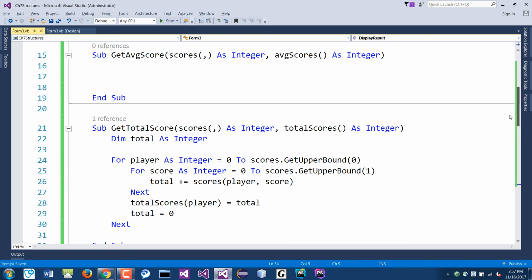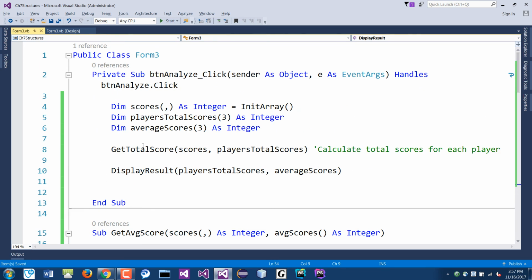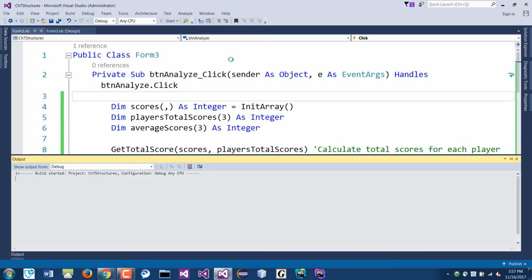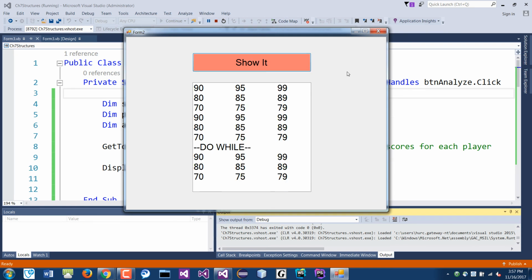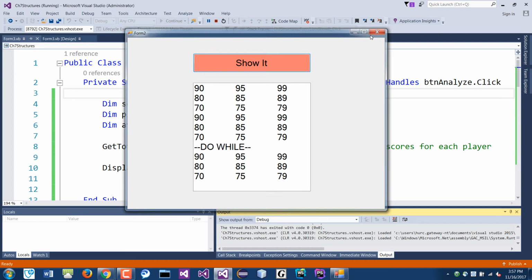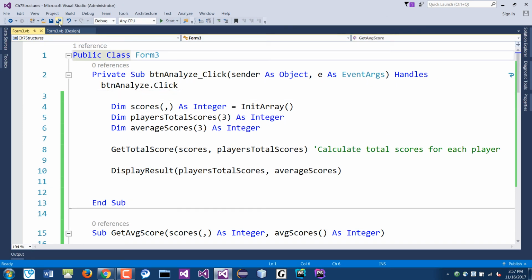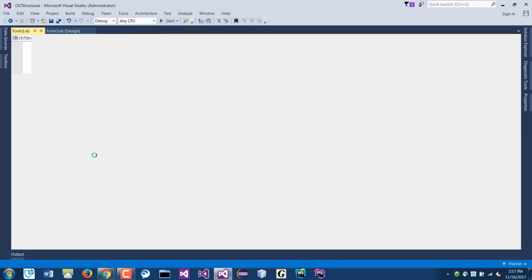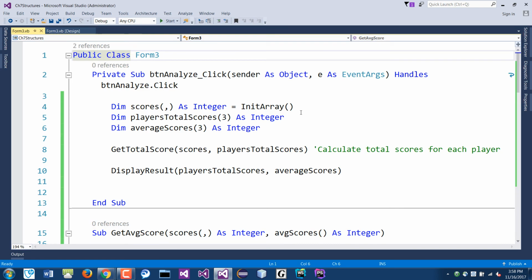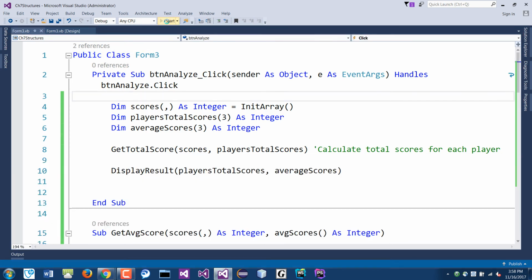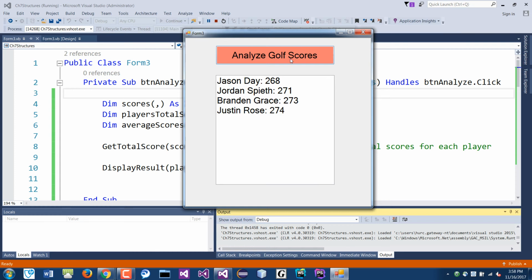Okay. I don't see any red marks here, so that means I have no syntax errors. I'm good to go. We haven't implemented the average score yet, but we got the total score, so we'll see if this works. Okay, so I click run, and let's cross our fingers. Oh, it's still running form 2. Okay, doesn't work. Alright, so go to project, properties, and change to form 3. Forgot to do that. Okay, save and close that, and now it should work.